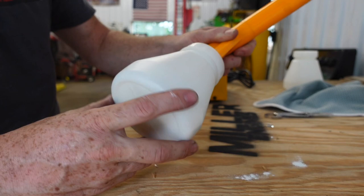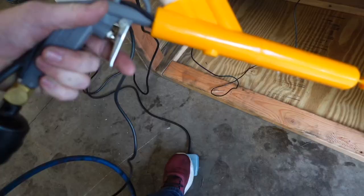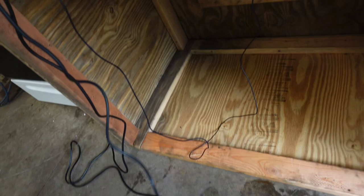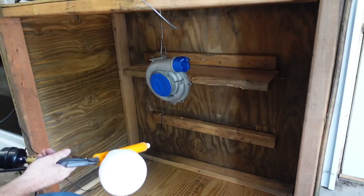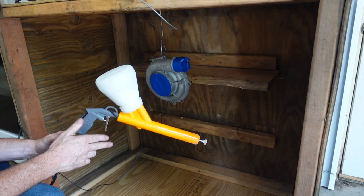All right, here we go. When you pull the trigger, you want to have that foot pedal down. That might be way too high. We're going to lower that PSI a little bit, but that's how you do it. And you ground it, and I grounded it back here, but there's a little clip you put on the back here. When I actually go to start spraying, it's static, so the powder's going to stick. Well, here goes nothing. Yeah, I think that's a little too fast. Way too much.